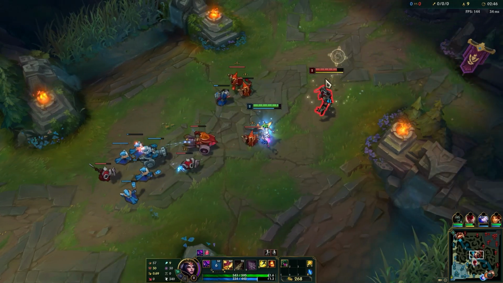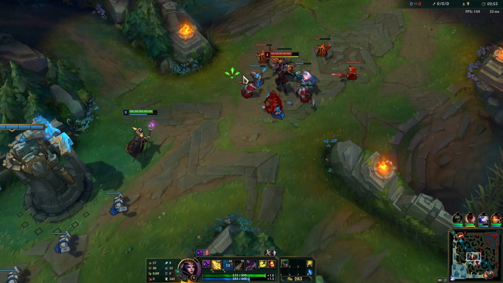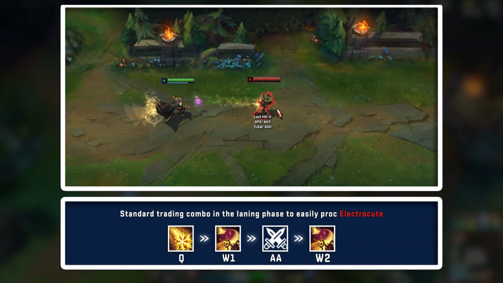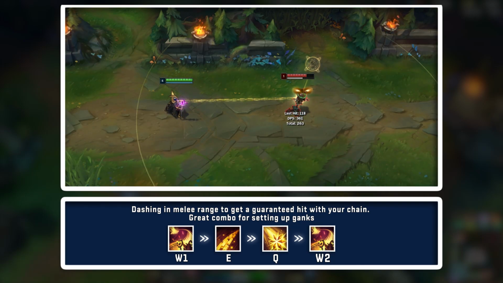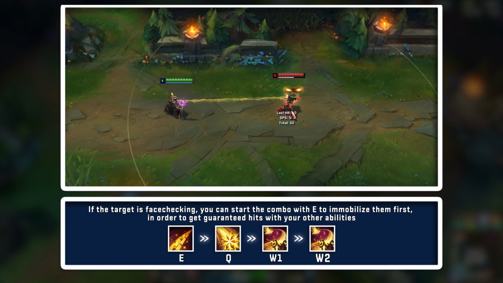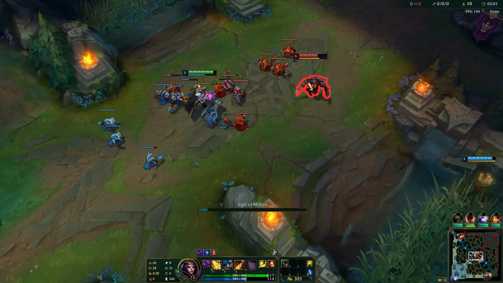Need him to walk up here. Need to watch out because he has level 3, so we do not want to be within range, so I have to W out. Okay, now we have a chain, so we can really set up some easy ganks. Just need to bait out his W first.